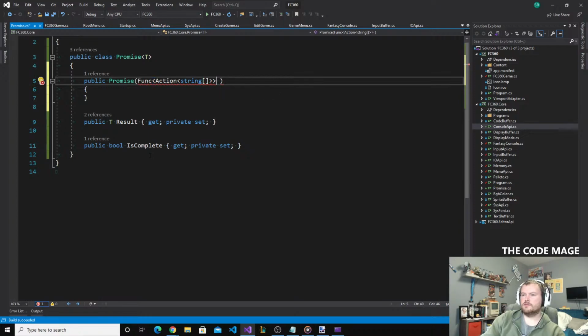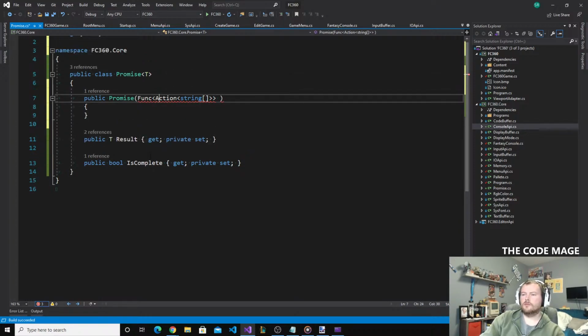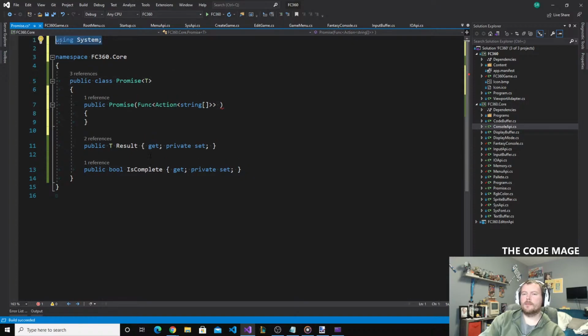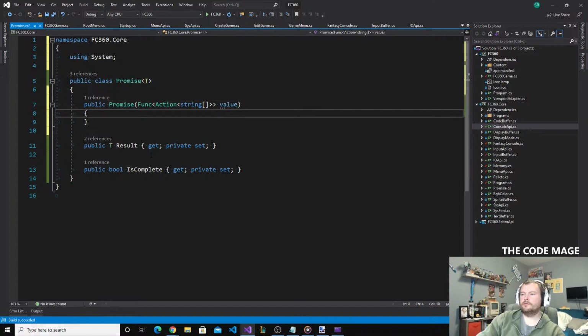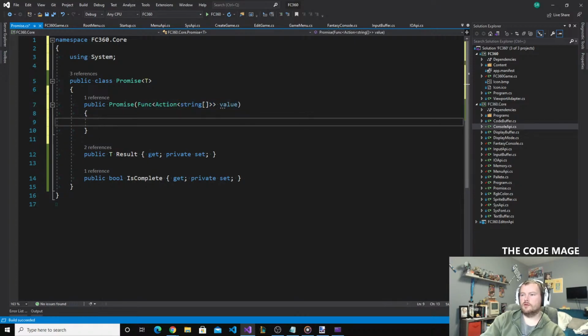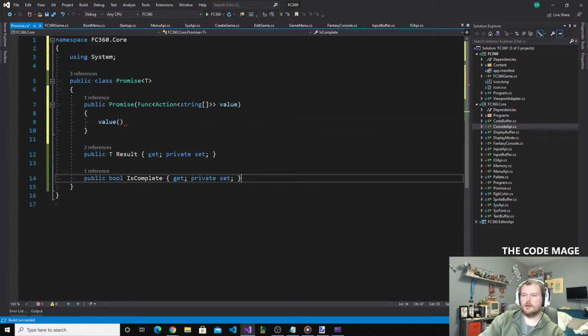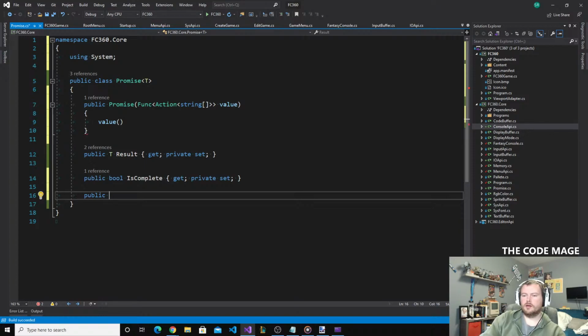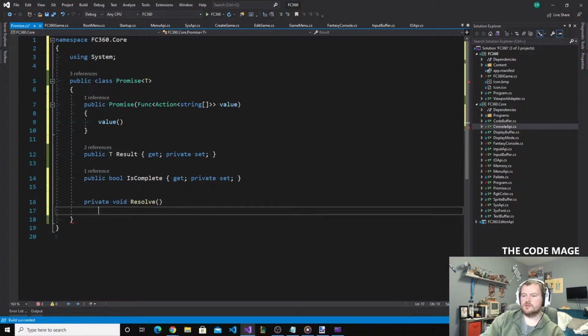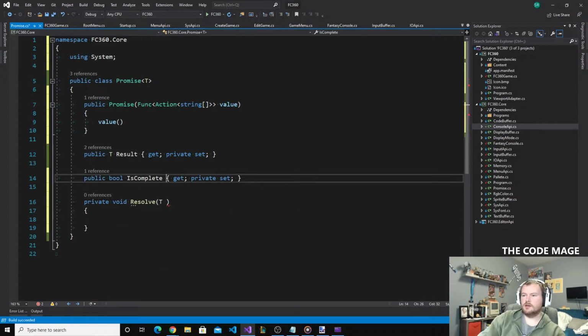I don't even know what to do with this, what this would be called technically. And then when you get it, take value dot, and you invoke it, passing in a function that's private to this, called resolve, which takes your t.